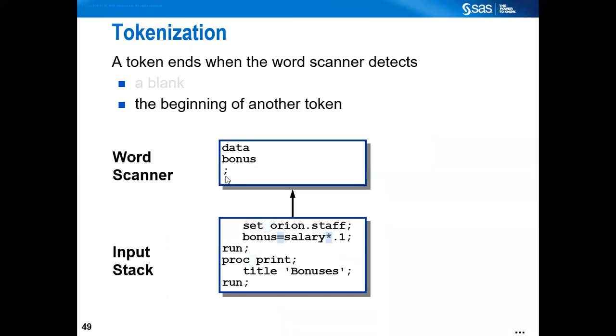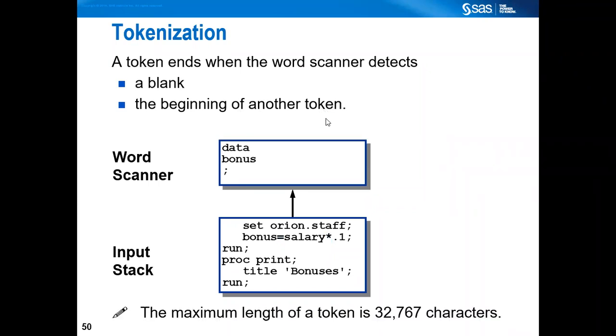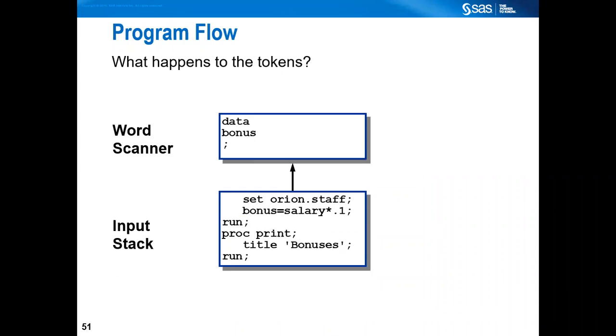And when does tokenization begin or end? How does SAS understand where to end the tokenization? The beginning of another token is the end of your previous token. Correct? The maximum length for a token, that is the word, could be 32,767 characters long. Fine. So the beginning of another token is the end of tokenization of your previous token.